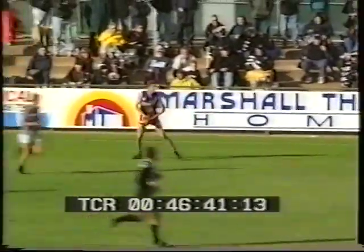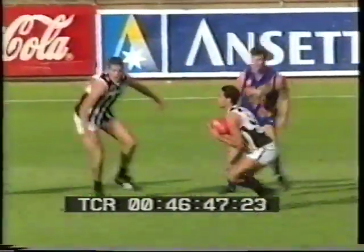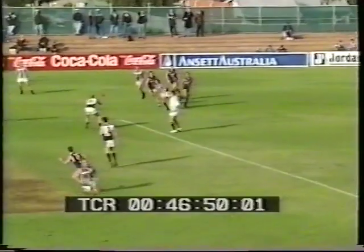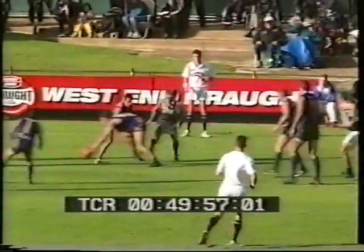And Scotty Matthews now taking the mark outer side for the Eagles. He'll pump them into attack. There's a kick up towards half forward on the outer side at the back. Biglands used his body to get rid of his opponent, then dropped the mark. It came to Burgoyne. Burgoyne to wait right back. He can't take a mark. It's scored away beautifully from behind.